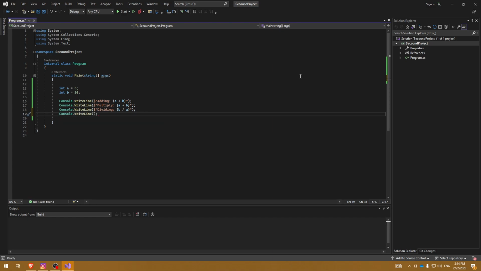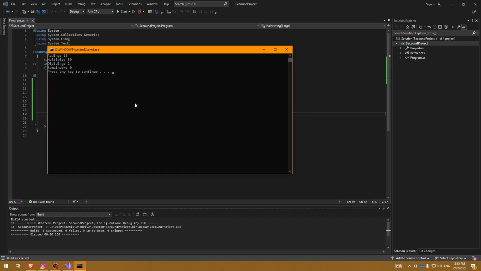Now, to get the result only of the remainder, we will use the percent sign. So, remainder. Okay, so this should print us 0.